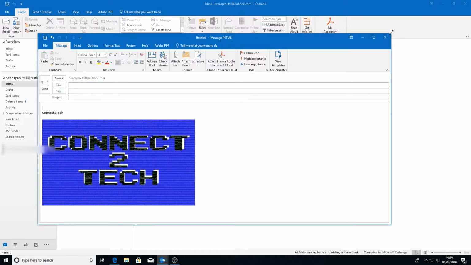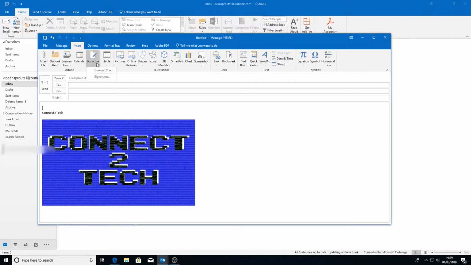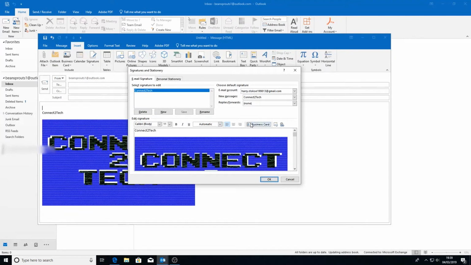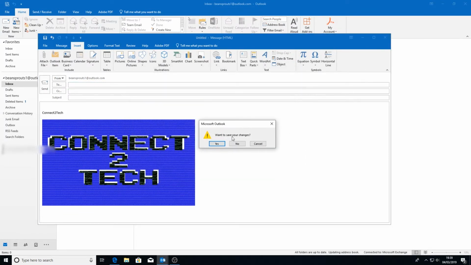This can really help add a professional look to your email if you do a better job than I did. Obviously there is quite a few possibilities you can play around with in the tool. Creating a business card might be the most professional way of doing it, but yeah, that's about it from me.